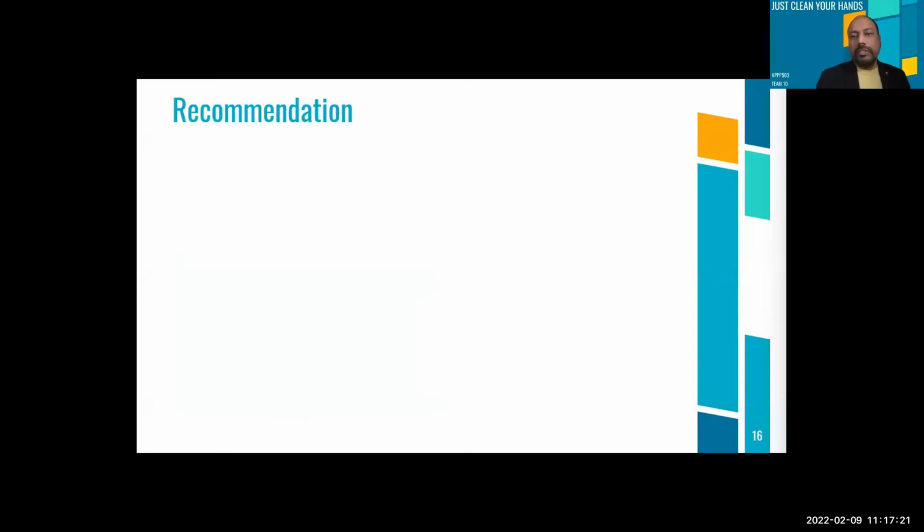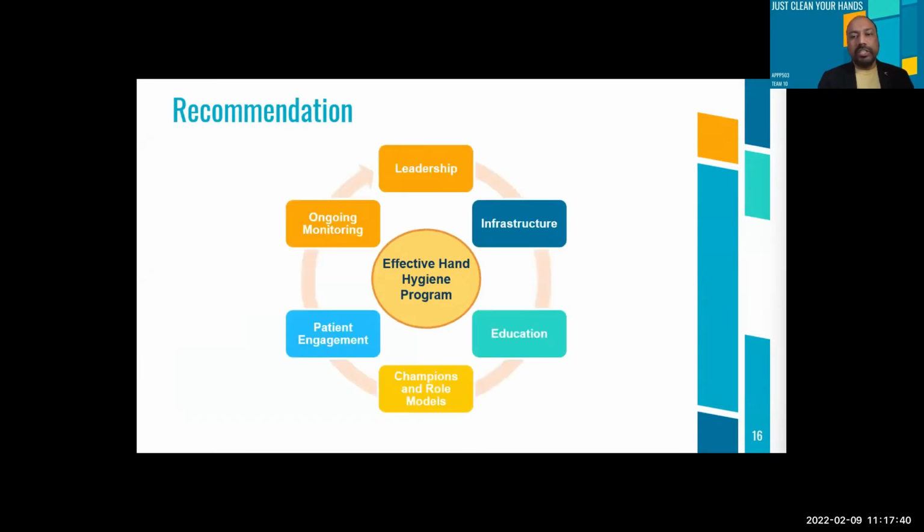Thank you, Florence. There have been many approaches to improving hand hygiene compliance in healthcare settings, but the introduction of a multifaceted, multidisciplinary strategy is the most effective. Here is our recommendation, which can be developed and implemented in all healthcare settings as per the need. The most important thing is leadership, under which senior and middle management support is required to show the urgency, with a commitment to make hand hygiene an organizational priority with formulation of policies and guidelines. They must facilitate adherence to best practices and provide leadership and decision-making to actively engage in the process.